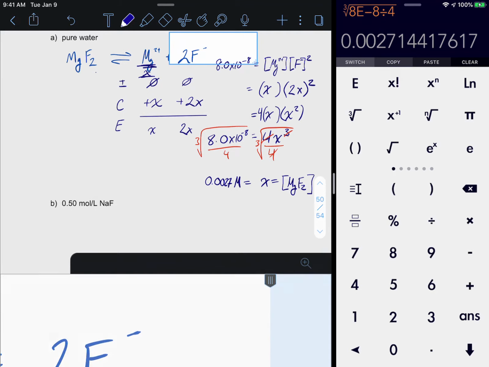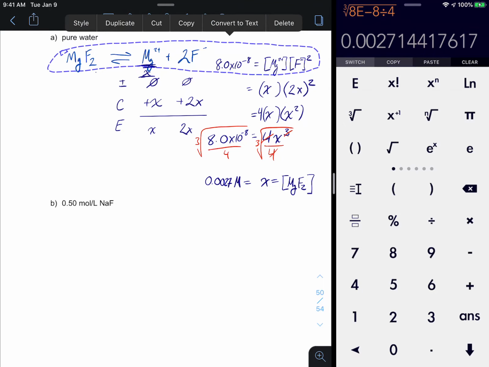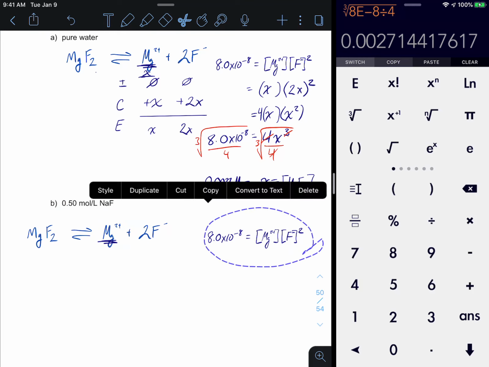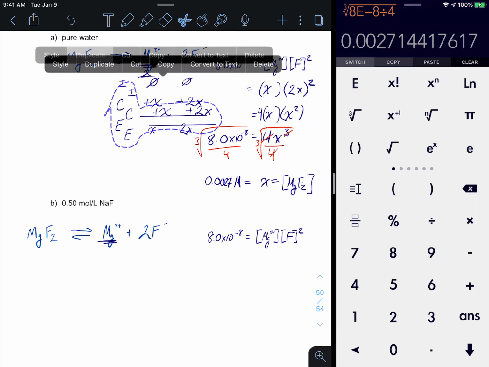Okay, so for the next part, I'm actually just going to copy the setup. I'm going to take a lot of this. All of this top part stays the same. So I'll just bring that down. I might spread it out a little bit because I found myself a little cramped. But now my ice is a little bit different, right? I'm going to keep that part.